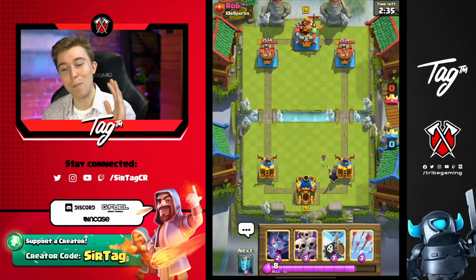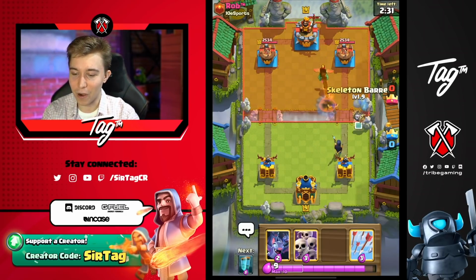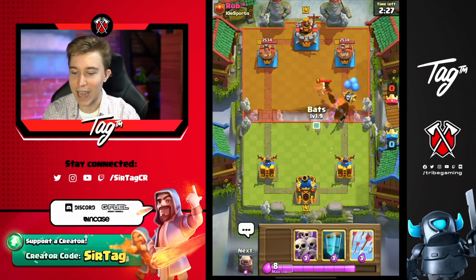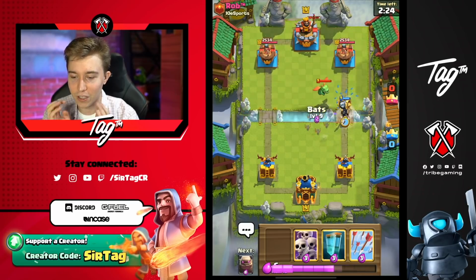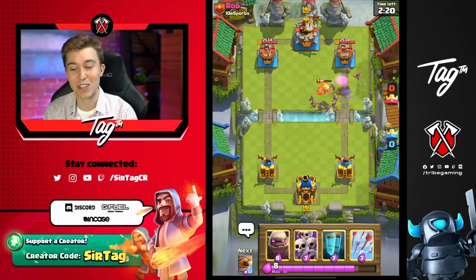I don't want him to rob my tower. I need to secure a defense here. So I'm going to go in for my skeleton barrel just to tank for the Night Witch and the Night Witch bats. And then maybe I can follow up with a bats afterwards. So it'd be kind of ideal if I can just finish off the baby dragon and not have to worry about that thing crossing the river and getting damage on my tower.